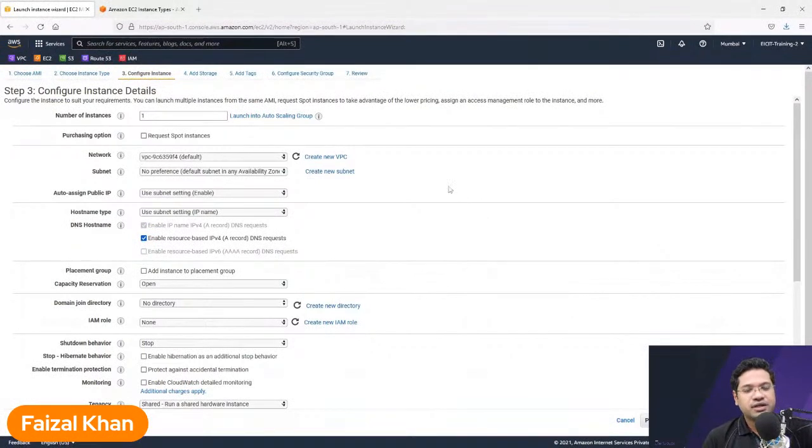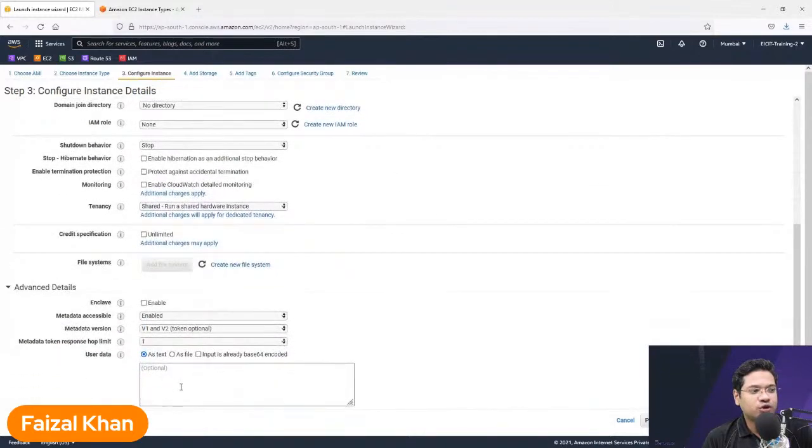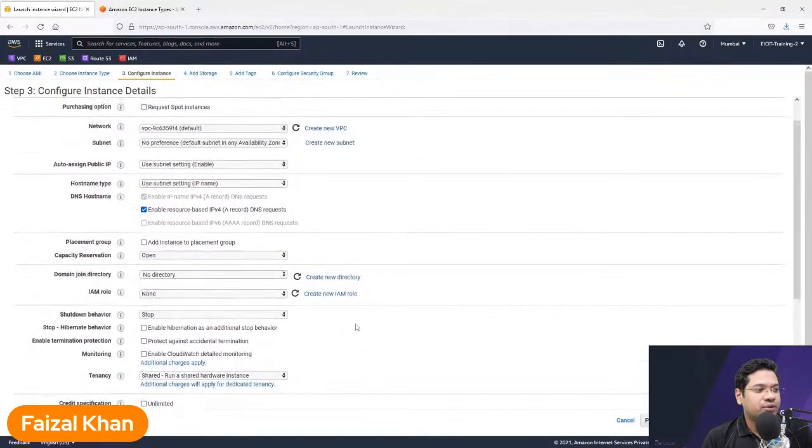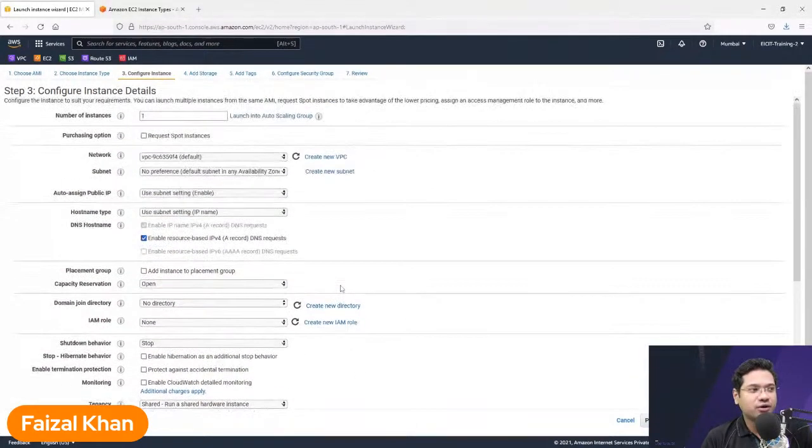In this section, there's a lot of additional configuration that you get to choose from for how you run your instances. Right now, we're not concerned about too many of them because there's a lot of networking that comes in over here. For example, you get to select which network that you want to launch your instance into. Right now, we are only worried about the number of instances. And if we want to put in any additional automatic startup instructions, which I will talk about in a second. But most of the other things, you're going to leave it at the default most of the times.